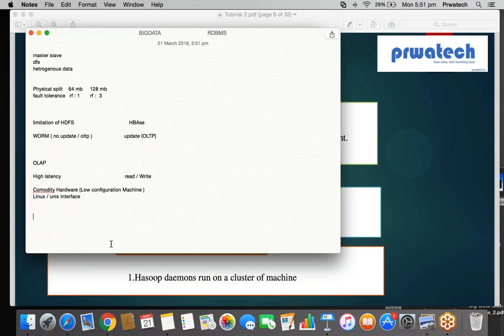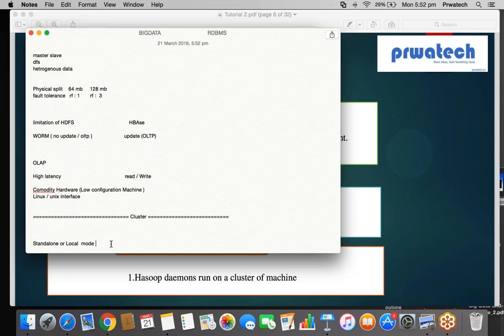Okay. So here is the new section we are starting, cluster. The cluster, we talk about standalone or local mode.